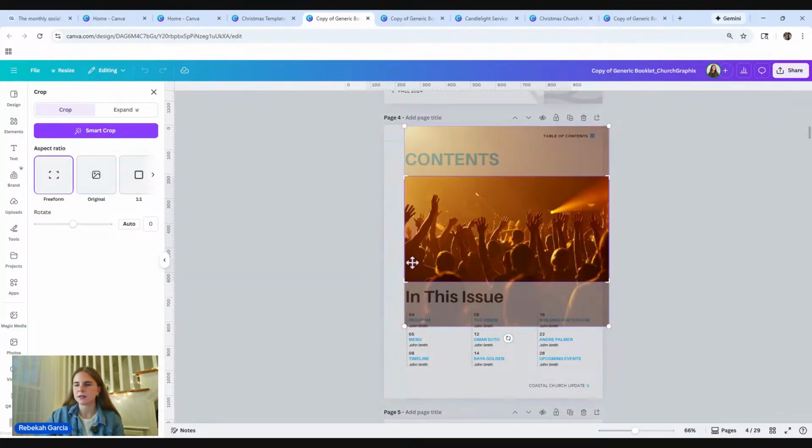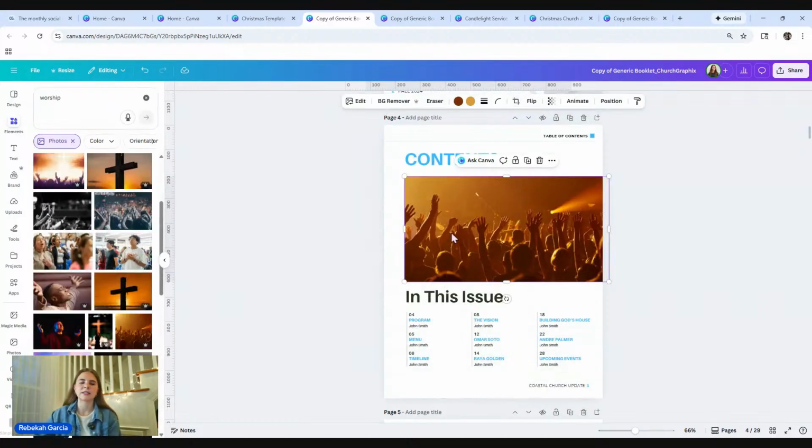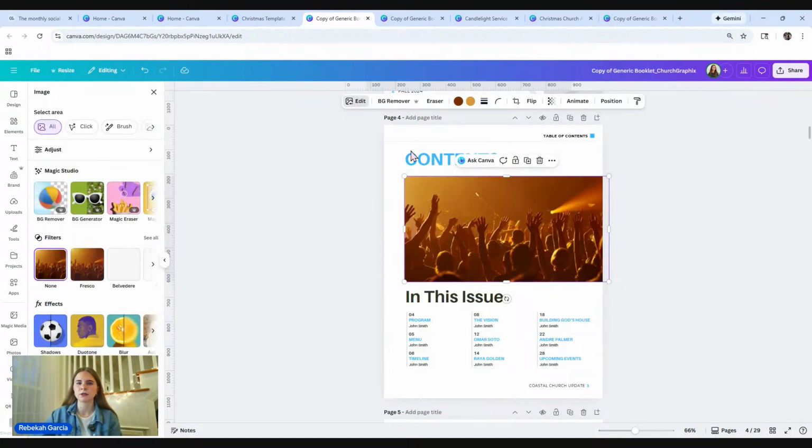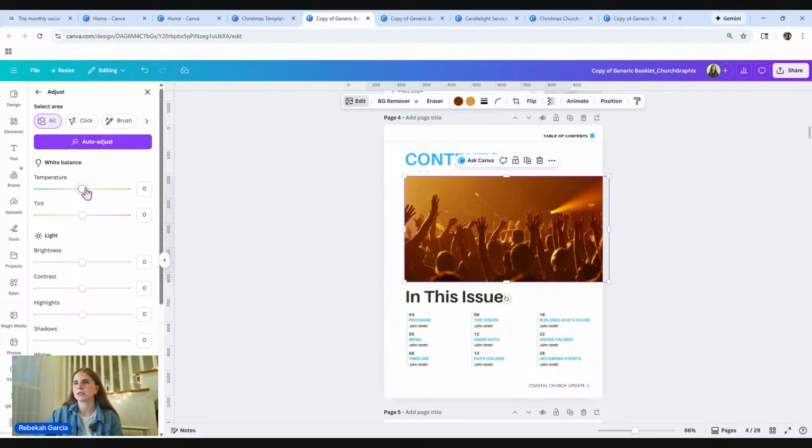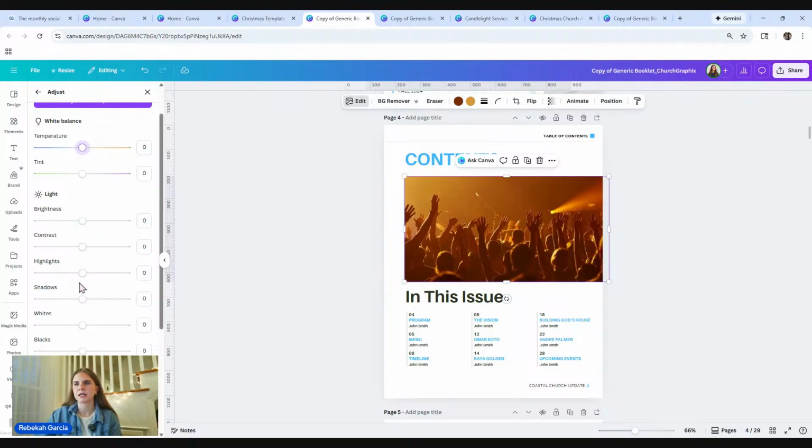And that's how you resize it. If you wanted to edit colors and stuff, then you can go to this edit tool. And then you have adjust. You can adjust the temperature, brightness, contrast, highlights. Whoa, it's going out.